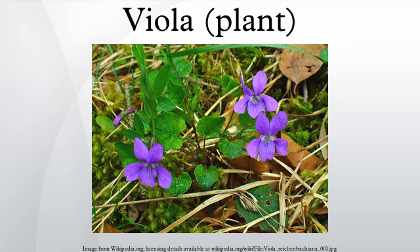Viola are most often spring blooming with chasmogamous flowers with well-developed petals pollinated by insects. Many species also produce self-pollinated cleistogamous flowers in summer and autumn that do not open and lack petals. In some species the showy chasmogamous flowers are infertile. After flowering, fruit capsules are produced that split open by way of three valves. On drying, the capsules may eject seeds with considerable force to distances of several meters. The newt-like seeds have straight embryos, flat cotyledons, and soft fleshy endosperm that is oily. The seeds of some species have elaiosomes and are dispersed by ants.